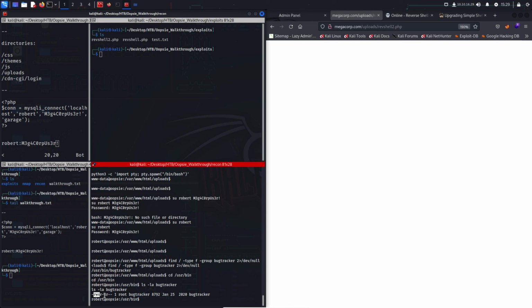There's the SUID bit set, which basically allows other users to run the file with the permissions of the owner of the file. So as root owns this binary and the SUID bit is set, we will be able to run the file as root, which is quite powerful. It stands for set owner user ID. That's what SUID stands for.